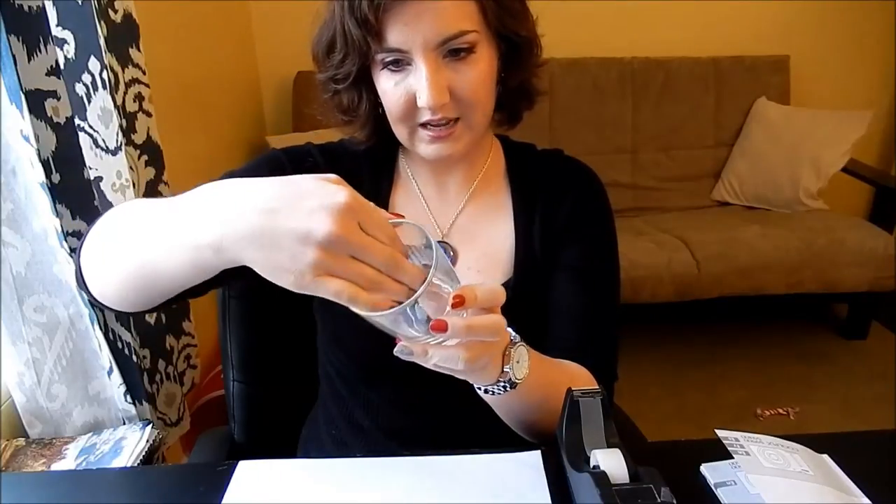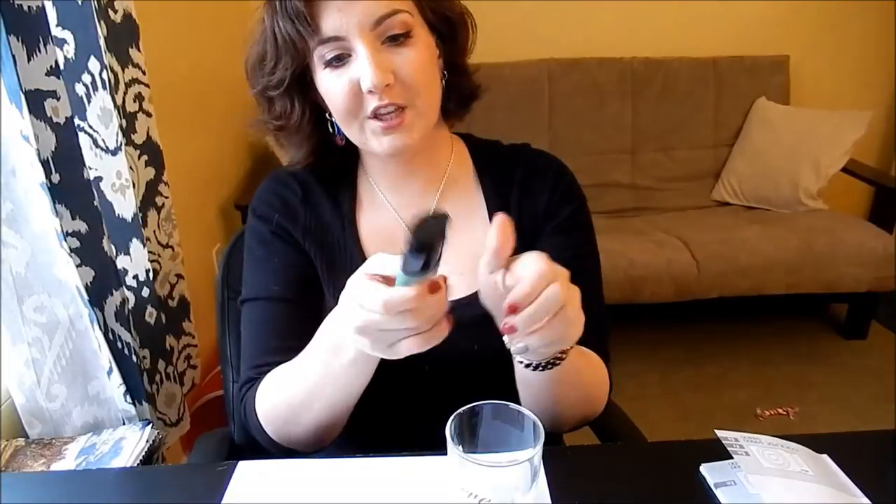Step one: take off the lid of your glass jar. If you're using the cheat option, take a piece of tape slightly longer than your word, place the tape sticky side on the back, tape the word inside your jar, and position it where you want it. Make sure it's level. Start with your three-dimensional fabric paint — if you've never used it before, practice on a sheet of paper or a spare jar first. Have a damp paper towel nearby to wipe off any mistakes, since you do have time to correct them.